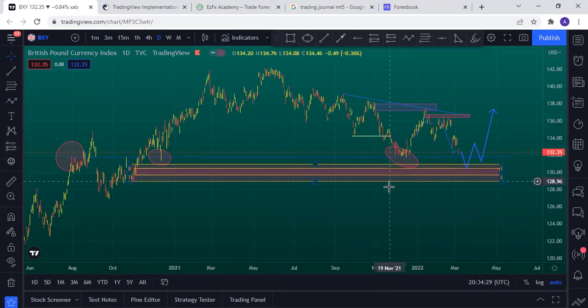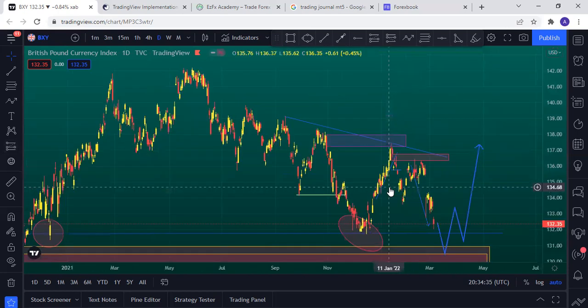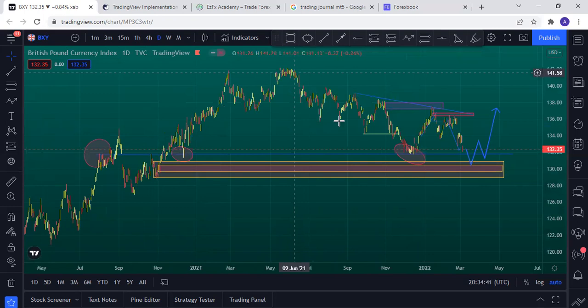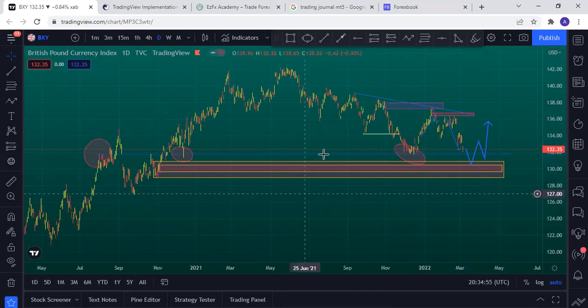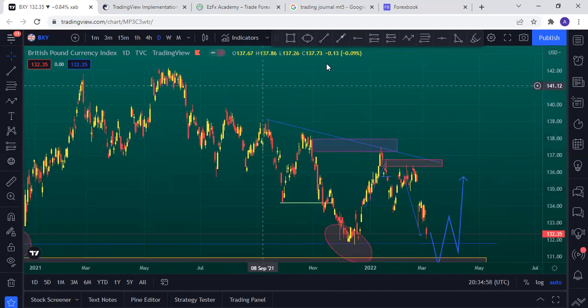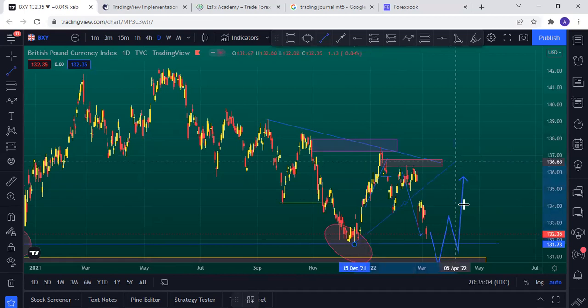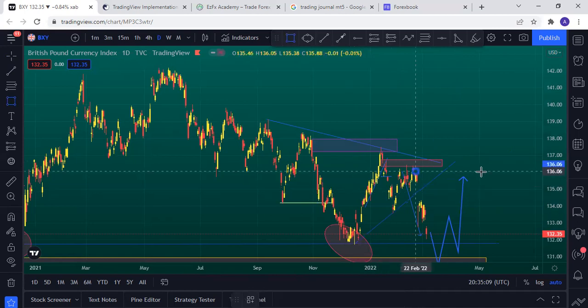However, there's also a possibility that this does not happen, reason being that, as you can see, the overall market structure has been bearish. At this point, we've seen all of this on the daily time frame. So there's a possibility that price does not go this far. It might just come maybe this far or something. But this is my expectation on the DXY right now, because we can also see there's this here, so we can expect some price reaction from somewhere around here.